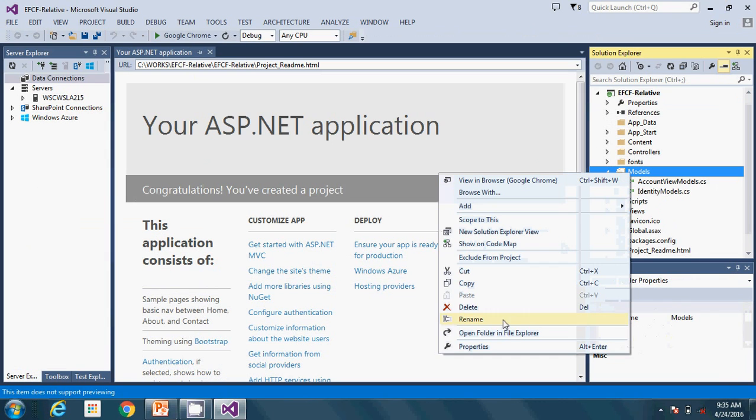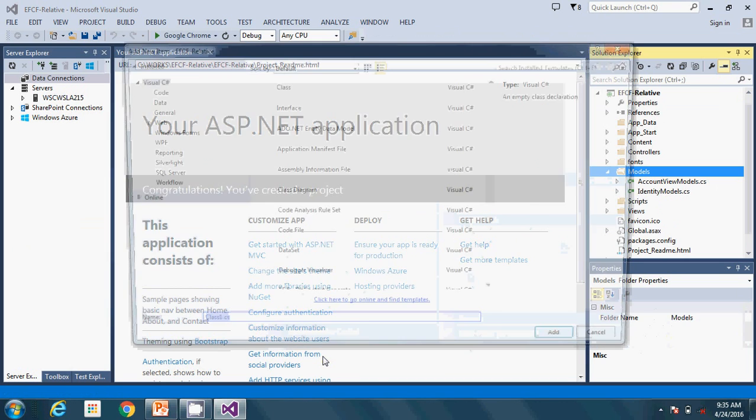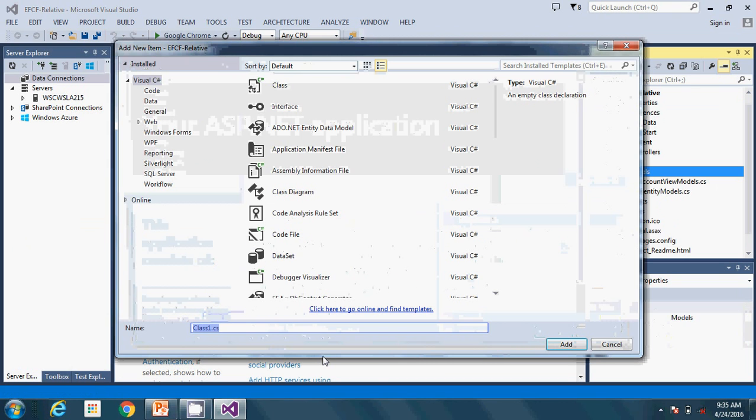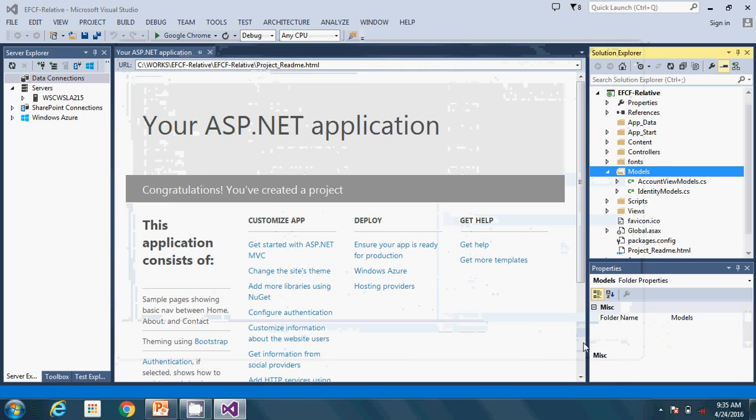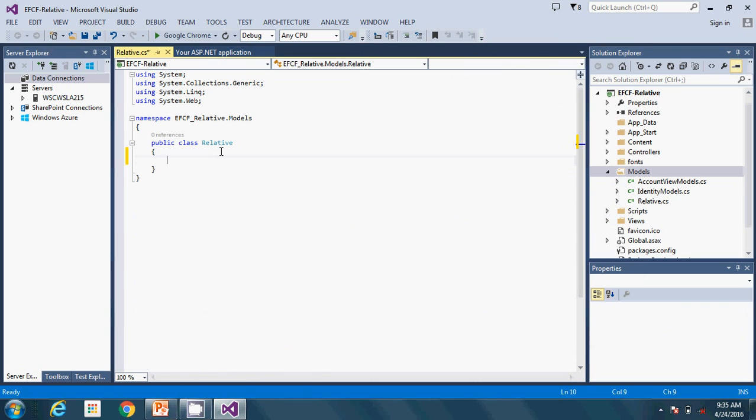A model is just a class. I'll call it Relative. It will represent the class that we are going to work with. So Relative is the name of the class, and I'll decorate it with some properties.